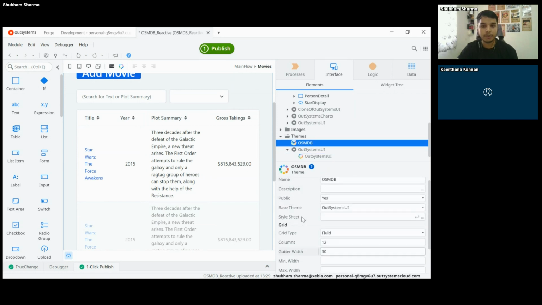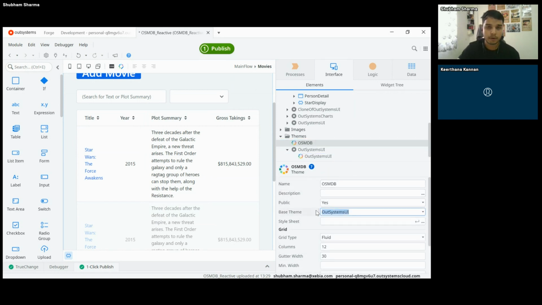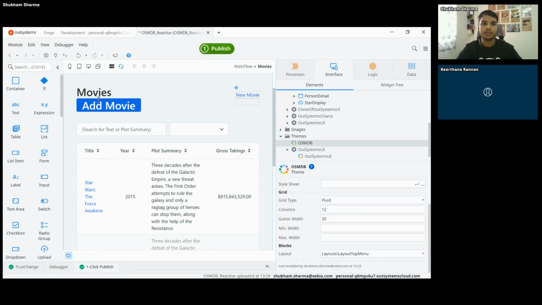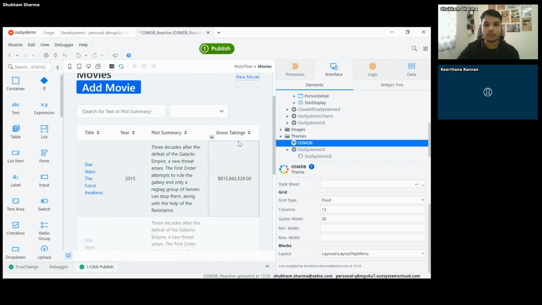So this OSMDB theme is built on top of OutSystems UI, meaning all the CSS that I need, OutSystems is providing me. If I wanted to customize the CSS, if I wanted to change the layout of the table, I will write those CSS in my theme CSS. Okay, so theme CSS is going to have more precedence over OutSystems UI. Okay, we're going to see that as well.